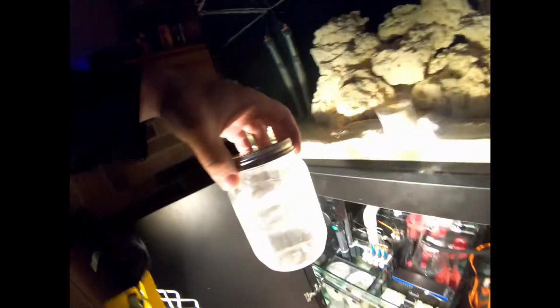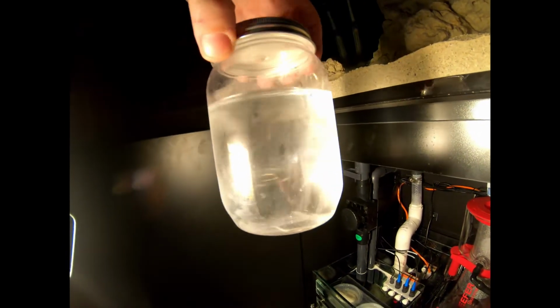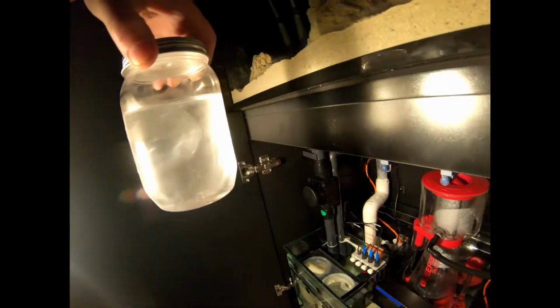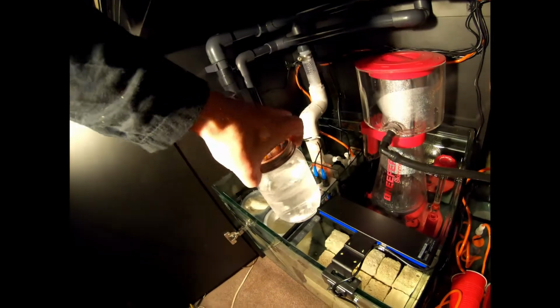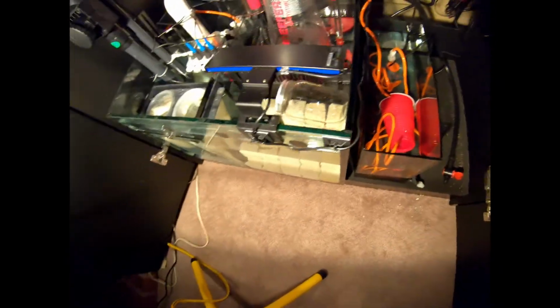I see a small handful of pods. Honestly, I kind of expected it to be more than that. I think I could count how many are in this bottle. And let me get to a better light. Maybe I could see if these are alive or not, because they don't seem to be moving much. So I'm going to do the old standby for adding stock to a tank, I'm just going to float it. Let it bring the temperature up and hope it's not bringing it up too much too fast, because this water is quite warm.